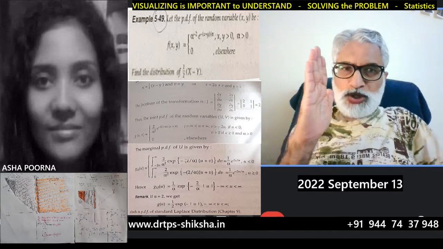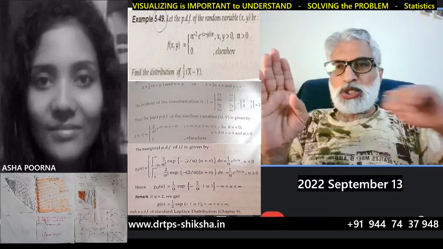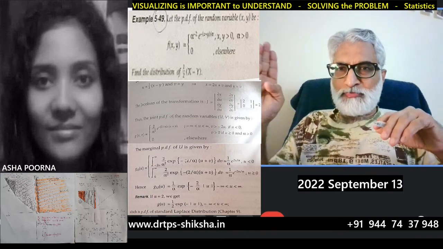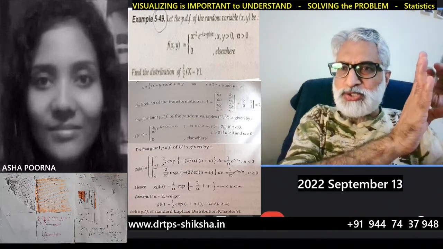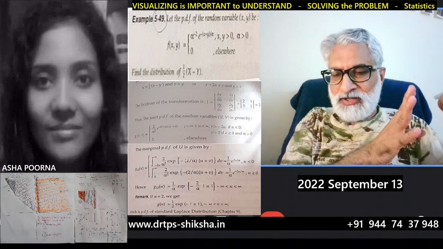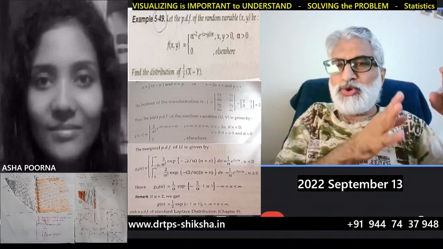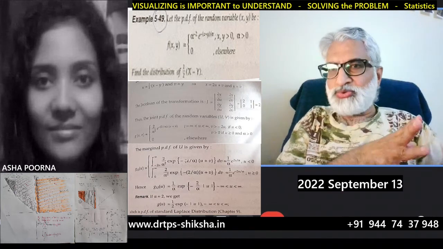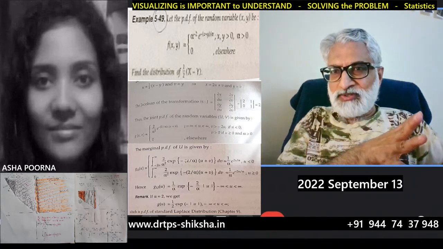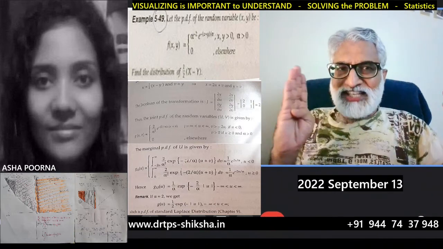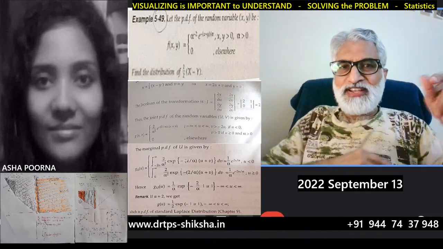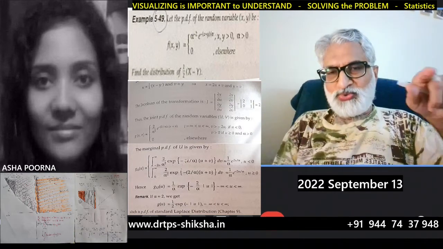So I'm shifting my origin from xy. x equal to 0, y equal to 0 is the origin in this plane. But in the other plane, the UV plane, what will happen? You substitute u equal to v equal to minus 2u. So my 0, 0 here will become 0 to u.